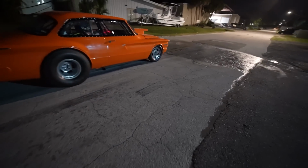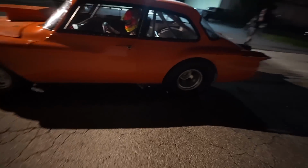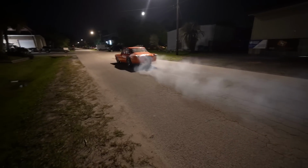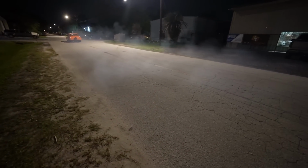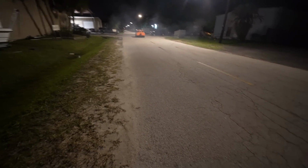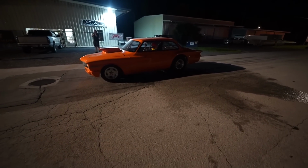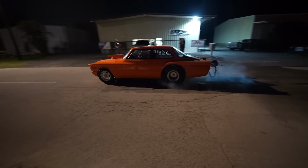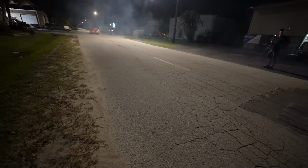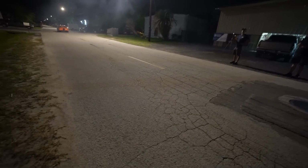I guess she's just gonna go for it. You good? Okay. Drive it through the tire. I don't think she used the line lock. I think she let off the line lock. I wonder if it'll pull third. It probably would, it seems. It seems to light that up. She's pedaling it in second, so it's working.